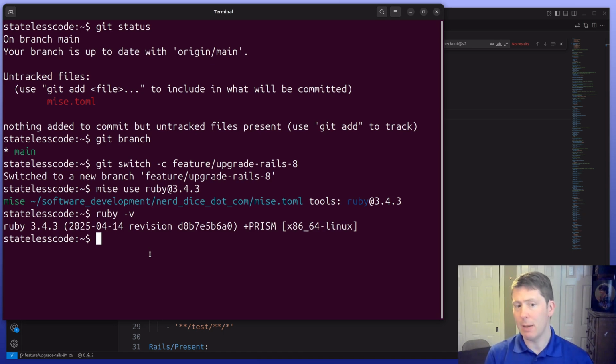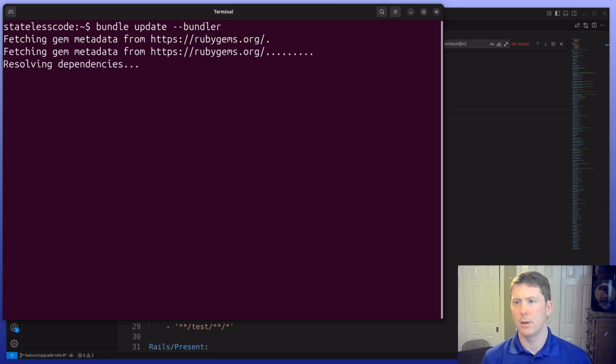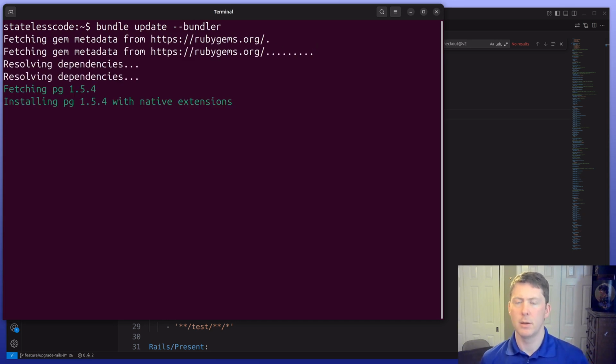Now I should be able to hit clear here, do bundle update. Looks like Postgres needs an update.